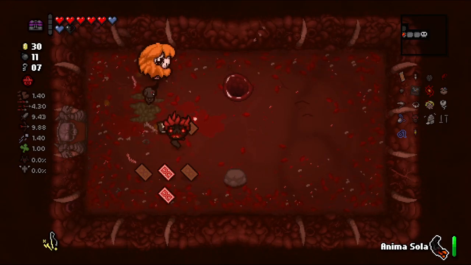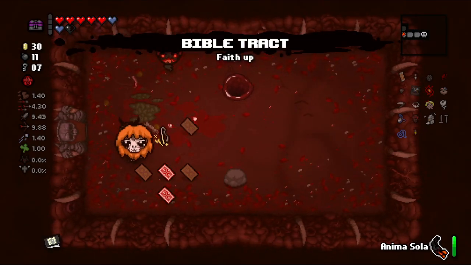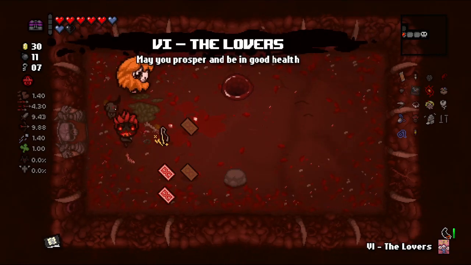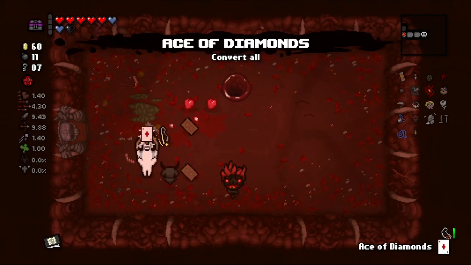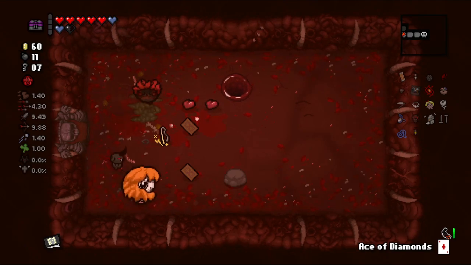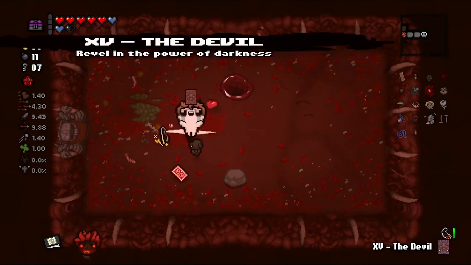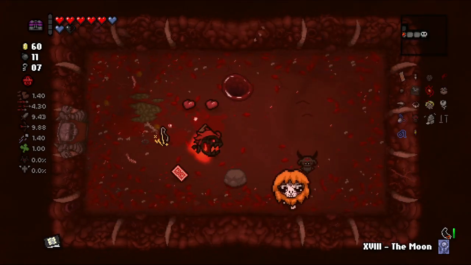Right, I should use this. Bible Tract is pretty good. I think I would rather have that than this. Help. Ace of Diamonds is good. Moon card. Devil card. We're not making Hutch.